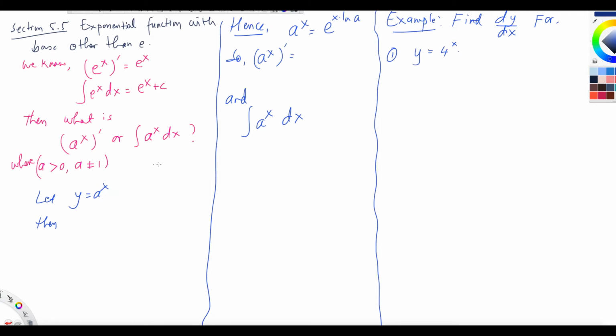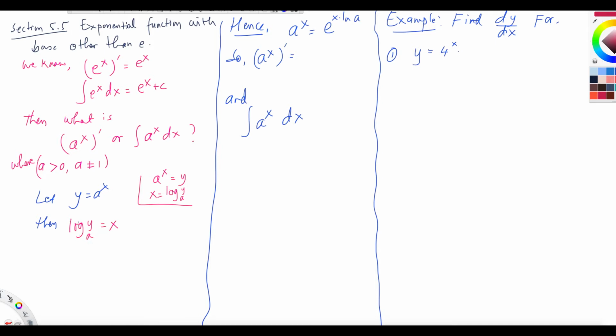Do you know from college algebra that if you have a to the x equals y, how to write this using a log? You write x equals log of y with base a. So let us do that: log of y with base a equals x. That's what we got.